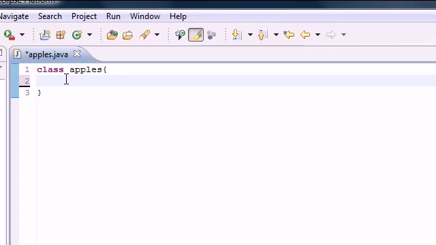Now, inside your class, the first thing we're going to make is something called a method. What a method is, basically, is a recipe on how you want to run your program. The first thing your computer does when it runs a Java program is it looks for a method called main, and if it doesn't find the method main, it has no idea where to start. So built into Java are the instructions to your computer: alright, the first thing I want you to do is look for main and start there, and from there I'm going to tell you what to do. So, since that's the case, the first thing we need to build is a method called main. So let's go ahead and do that.